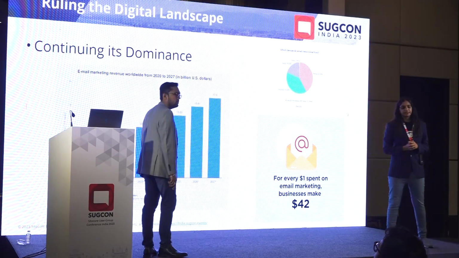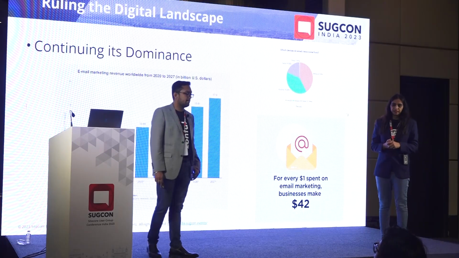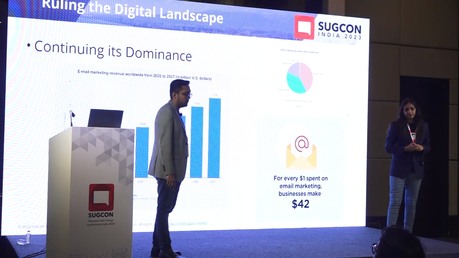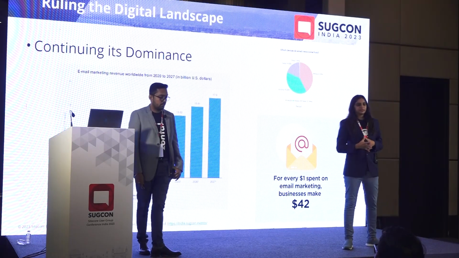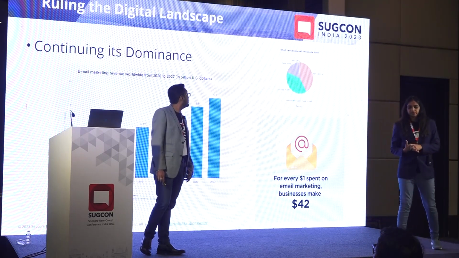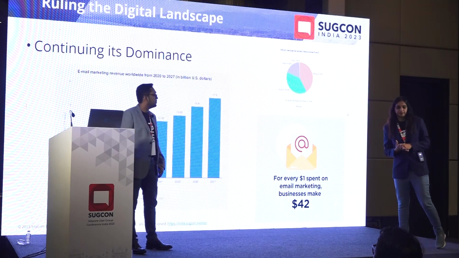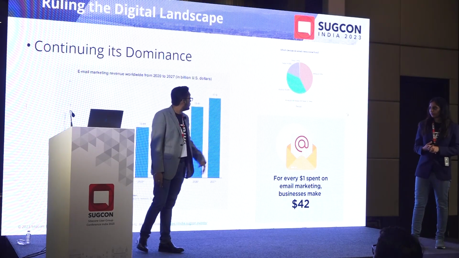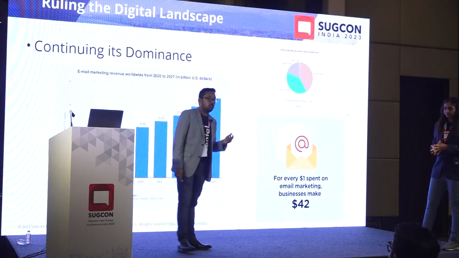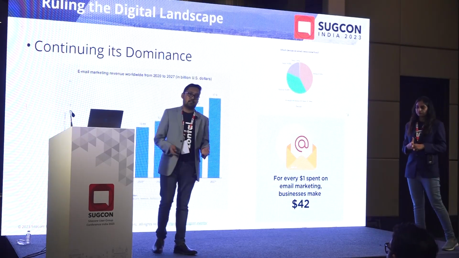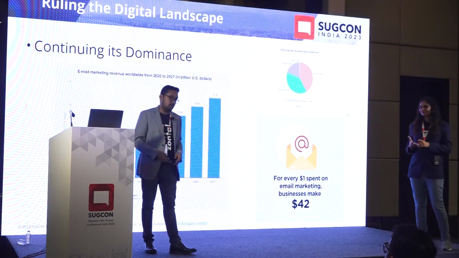From the stats, you can see that from the beginning, email marketing campaigns have had dominance in the digital landscape. For every $1 spent, it could make business of up to $42. This is the power of email marketing campaigns. You can also see that the number of mobile users is more than desktop users. So in this era, mobile users are obviously more than desktop users.